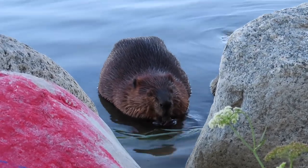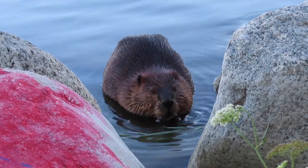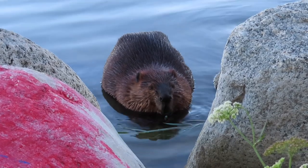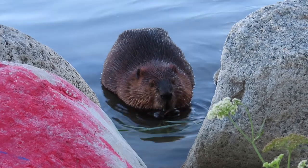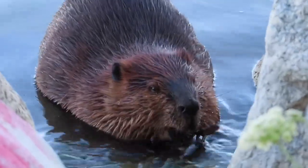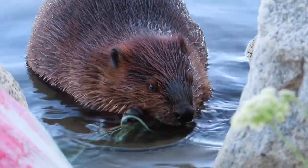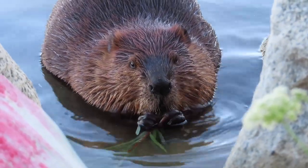Hi everyone, it's Mike here. Welcome back to another beaver video. Not going to be doing much talking today because what you see is what you get — no explanation needed. There's just a very handsome looking beaver sitting at the water's edge eating a tree sapling. And I really lucked out that the beaver was perfectly framed by two large boulders that were about 10 feet below me along the river's edge. Enjoy!